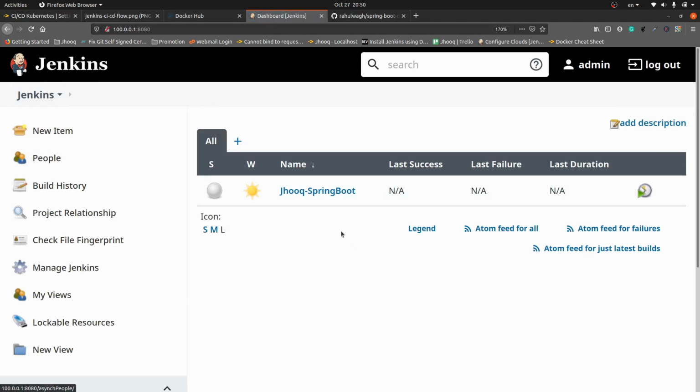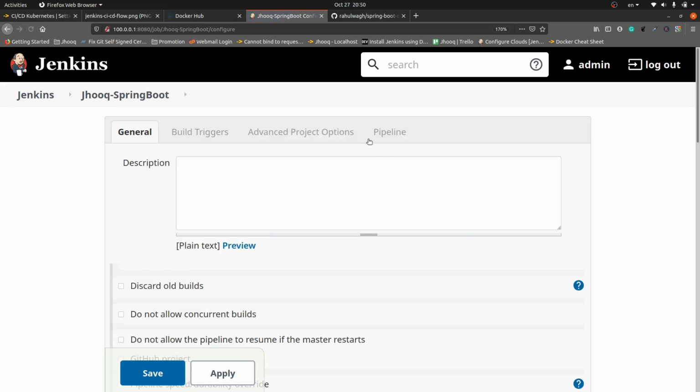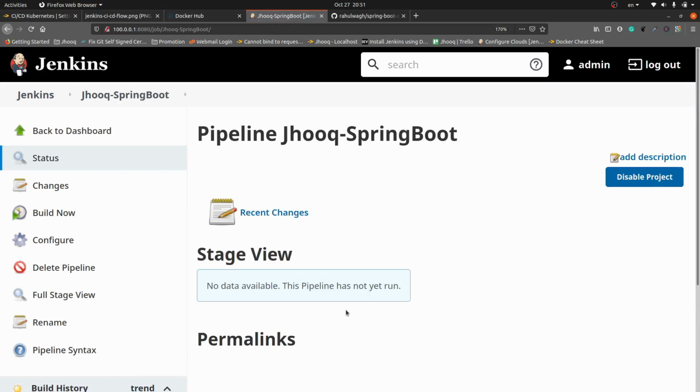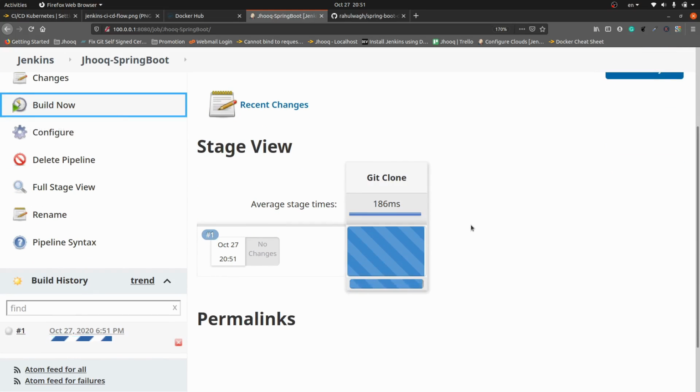Let's go back and verify once again. Pipeline. Okay, it's done. So let's run this pipeline. We have not completed it yet, but we are going to perform one step and run it to verify it. So just Build Now. As you can see, this is building.